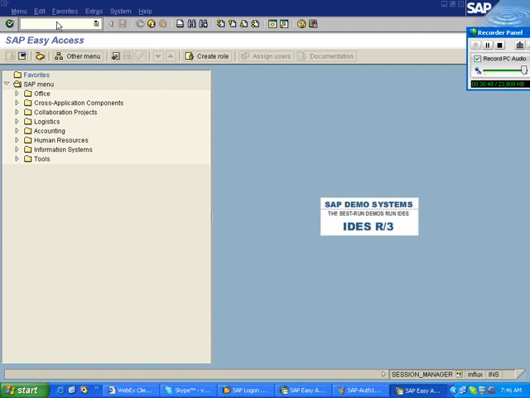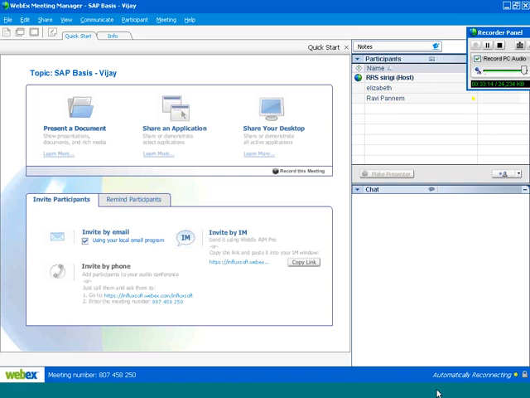So R3 security is PFCG. It defines complete R3 security. That's the only T-code where you can define the roles and profiles in SAP. SAP security is SAP authorization.